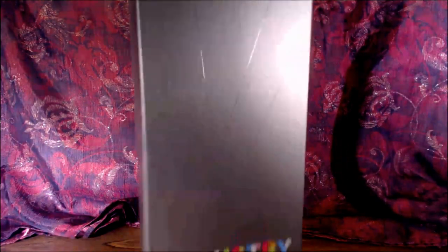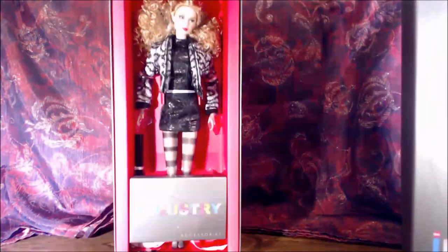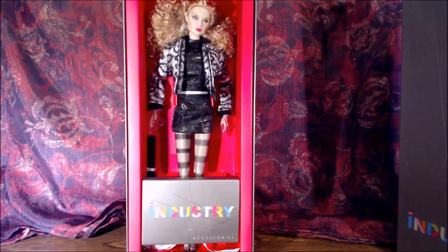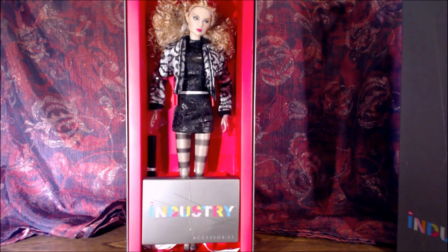Tallulah Bell — and she is the star of this line with a very interesting pedigree. We know she is the granddaughter of Poppy Parker. We don't know who her parents or grandfather are yet, though suspicion is already building. What we have is a very lovely young lady with a nice box of accessories, some interesting tights, and a really groovy ensemble, which we're going to talk about in a minute after I de-box her.